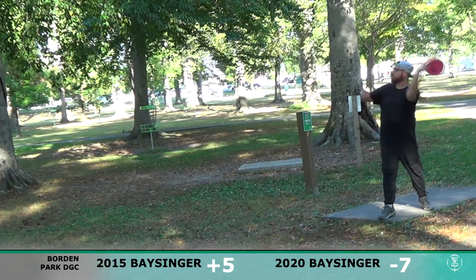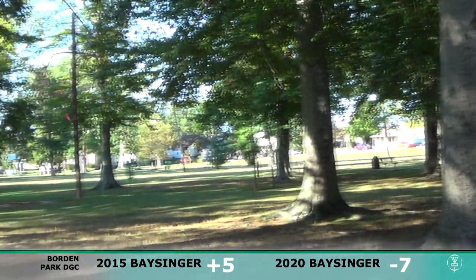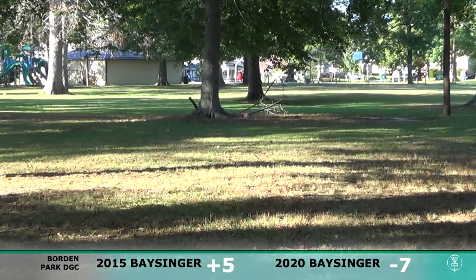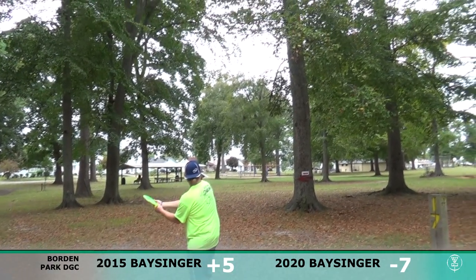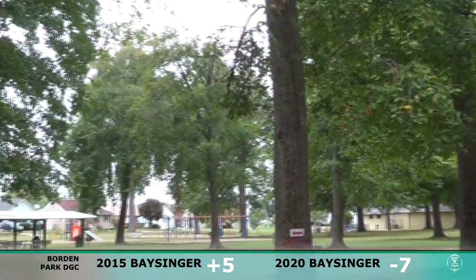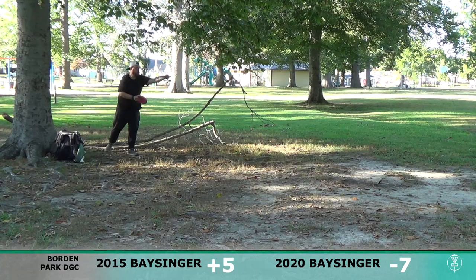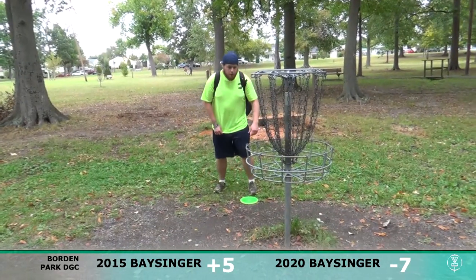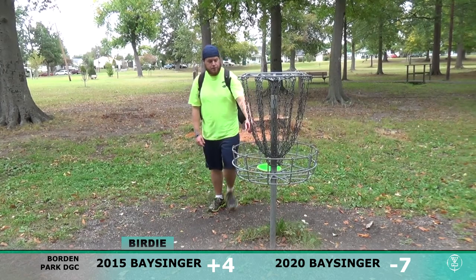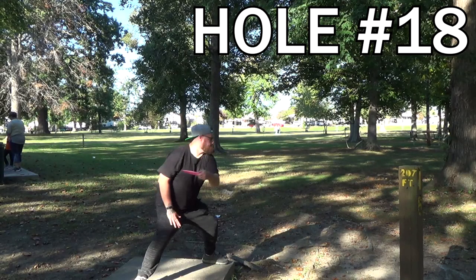Hole 17 — definitely a lefty hole. I should be going backhand but I've always felt more comfortable with a flick turnover. That didn't work. In 2015 it was a good shot — you get that slow turn rather than a quick drop. Here you can see it with that slow turn — almost put it in, landed right under the basket. I just prefer that slow turn to a quick drop; proof is in the pudding, and we got a two. Unfortunate roll here, got a two — turned over.